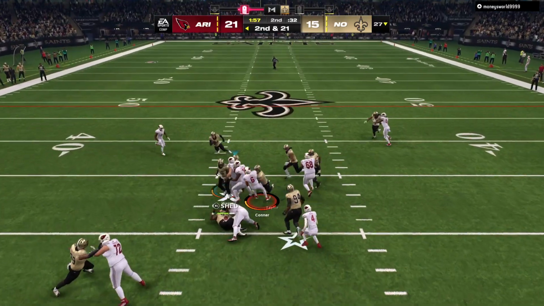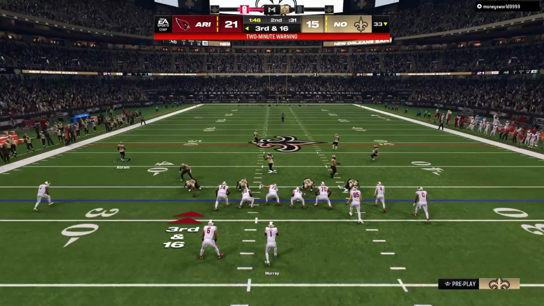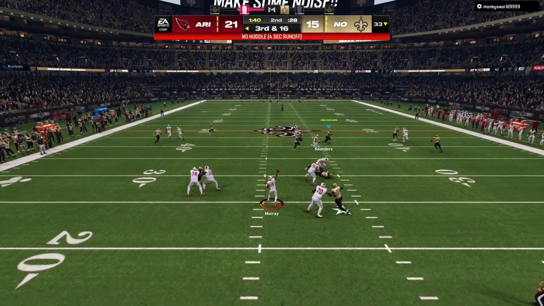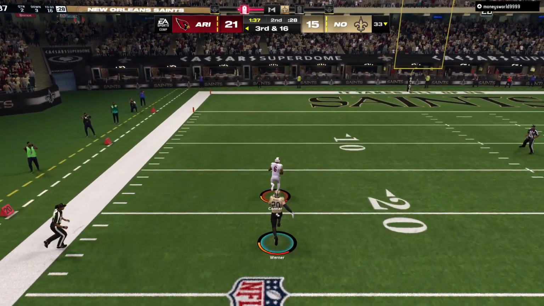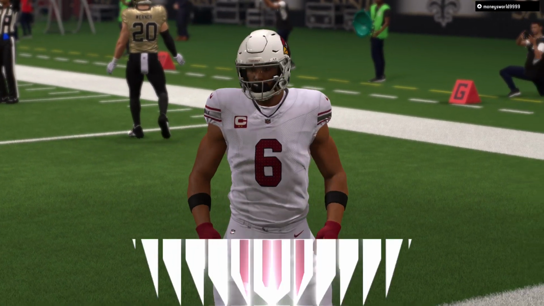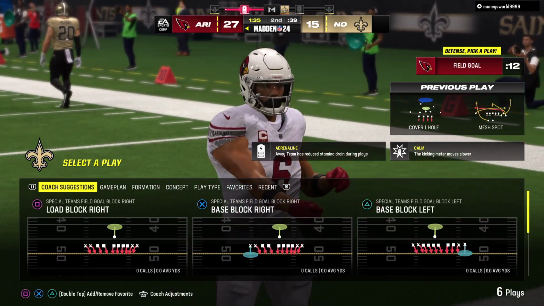First carry for James Conner. He'll be hit down at the 33, 5 yards on the play. And now they're in the hurry-up. Murray with a 3rd and long. He's going to get that to his running back out of the backfield. Touchdown! James Conner. 2 catches, 2 touchdowns here so far. And the Cardinals are able to widen their advantage.